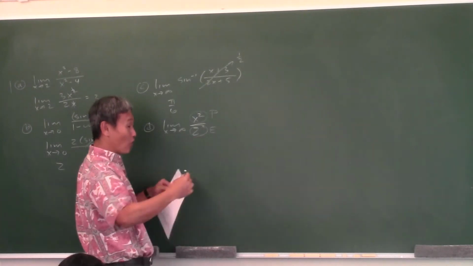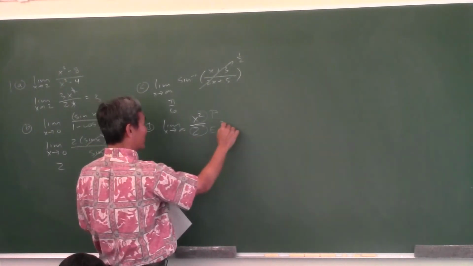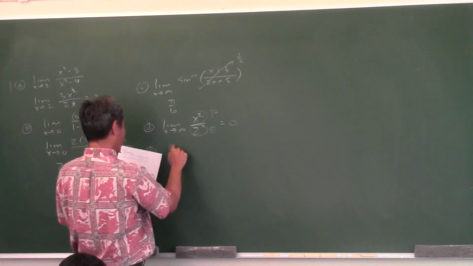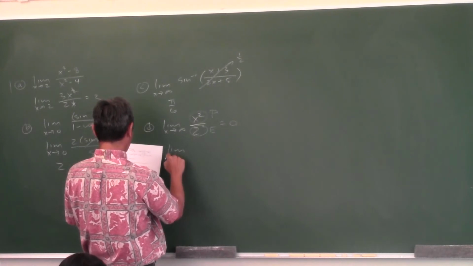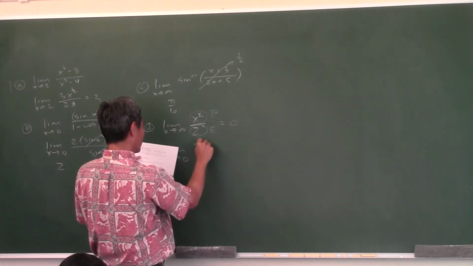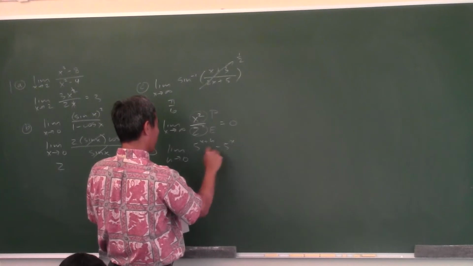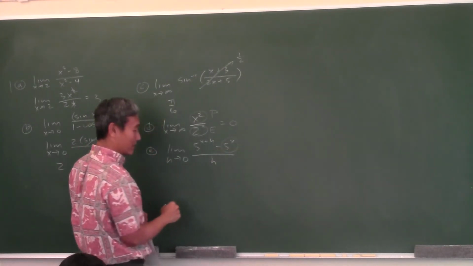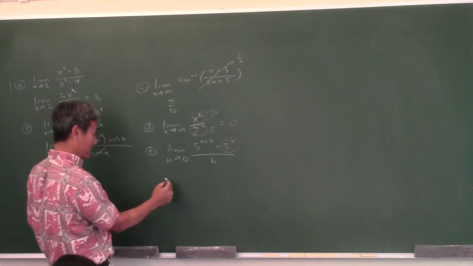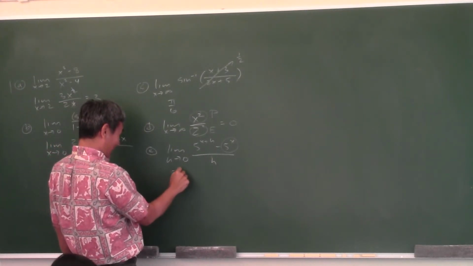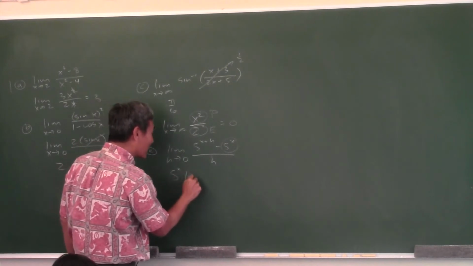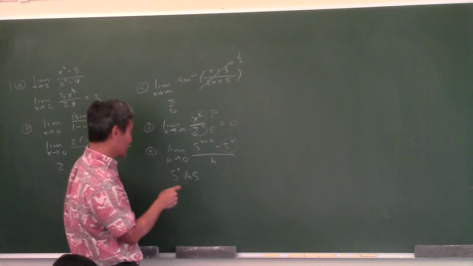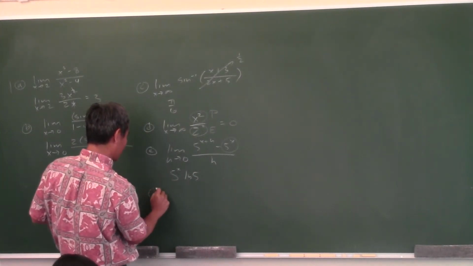Exponential. So if the bottom is growing much faster than the top, the limit must be 0. Okay, E. Now the next three are just all derivatives. This is the definition of the derivative. We went through this yesterday. So this is the derivative of what function? Right there. And what's the derivative of 5 to the x? 5 to the x times ln 5. Not divided by, times. Because we're taking a derivative, not an antiderivative.